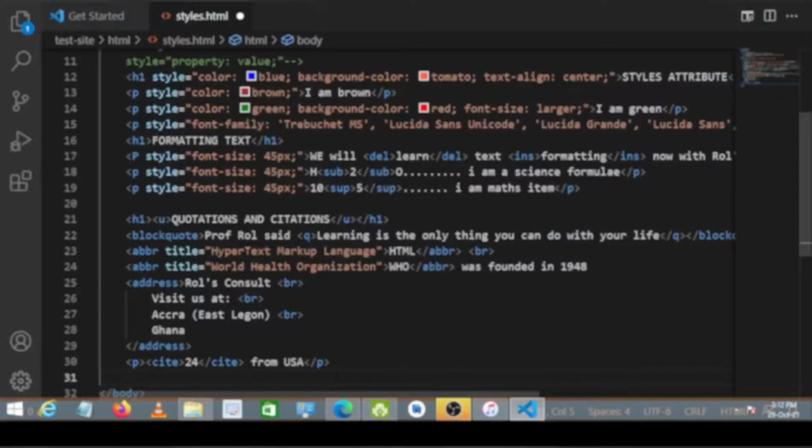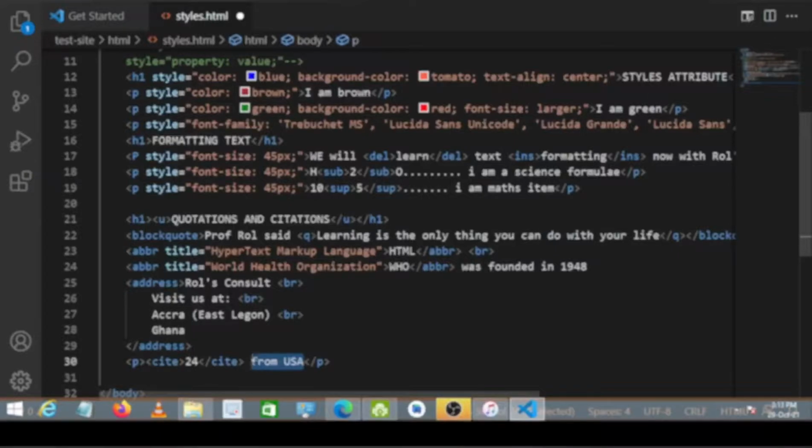BDO stands for bi-directional override. The HTML BDO tag is used to override the current direction. So maybe I would want from USA to be in a different direction. Now from USA is moving from the left to the right.